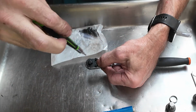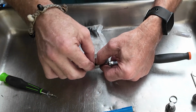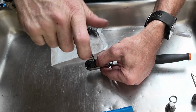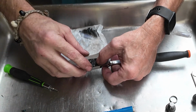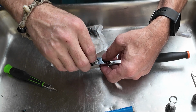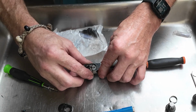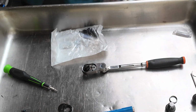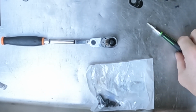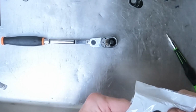Get these two screws out of here. All right. This faceplate comes off here. All right, like that. Then that leaves you with your tool like this. Okay, so I've seen a bunch of people do this and they end up breaking this out and gutting this tool. I don't really think there's any need to do that.